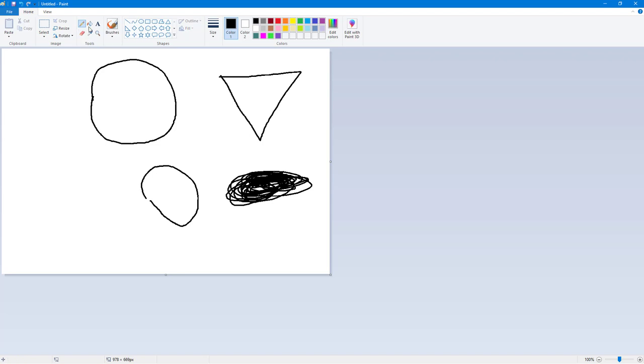If I go into the Paint Bucket, now what I can do is select the color that I want. Then if I click over here, the white area will be covered up just like this. And since this is a closed shape, the paint won't spill out. I can also go over here, select this, click on it, and the paint is filled out. I can do the same with this one as well.